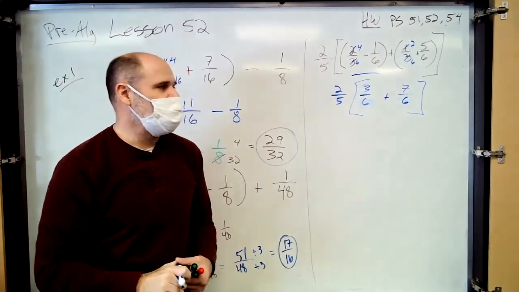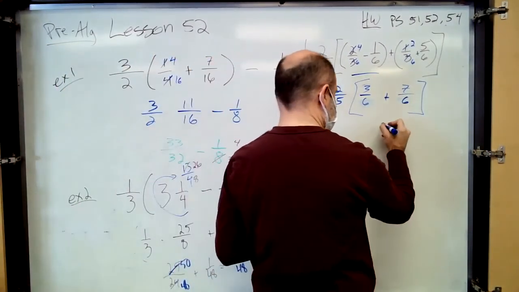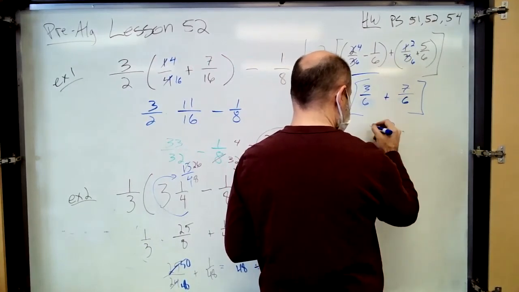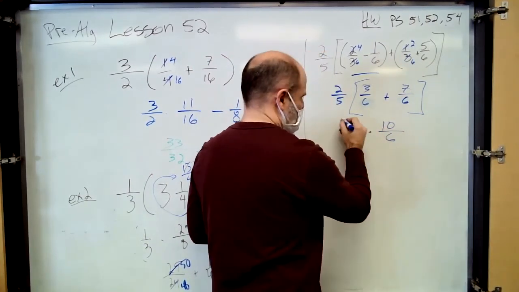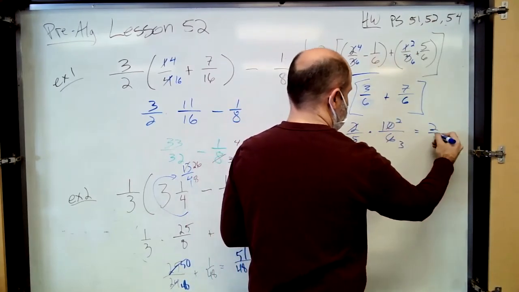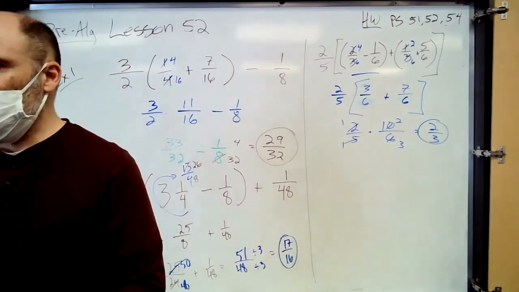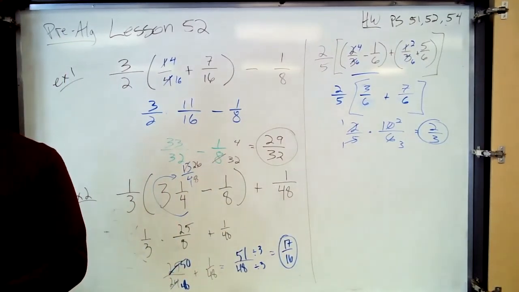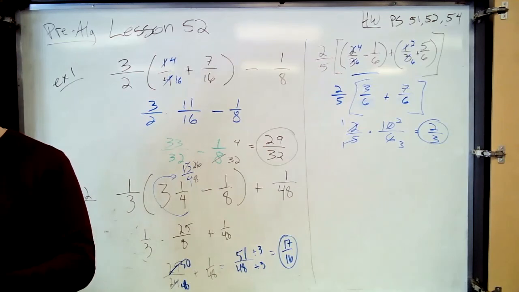So then do it inside the brackets. So this is 10/6, right? You can reduce it if you want, or you can just multiply and then reduce. Or cross reduce, like what I did. 1, 3, 1, 2 to get 2/3, or 20/30ths and then reduce. Either way works. So I'm the only one who got it right? Nope, Michaela got it right too. Alright, do that again. Let's go.